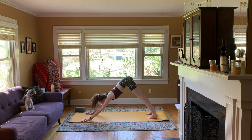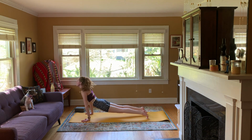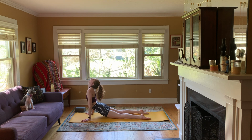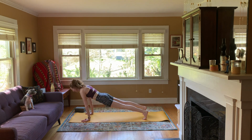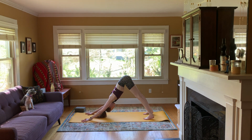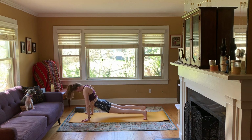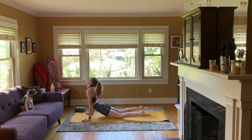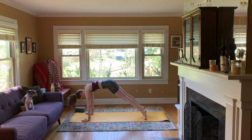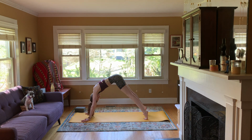On your next inhale, look forward, flowing to that up dog, allowing the knees to lower, gazing up. Tuck the toes, send it back to down dog. We'll take two more of those flows. Move at your own pace, really flowing through the spine, taking a moment of breath in that up dog or cobra before sending it back to your down dog.